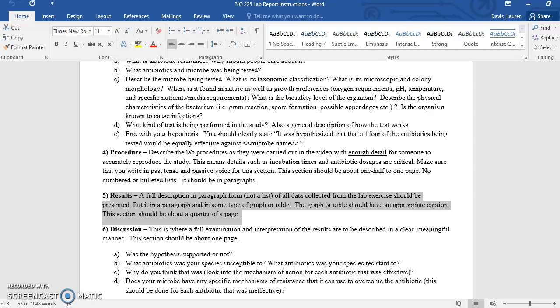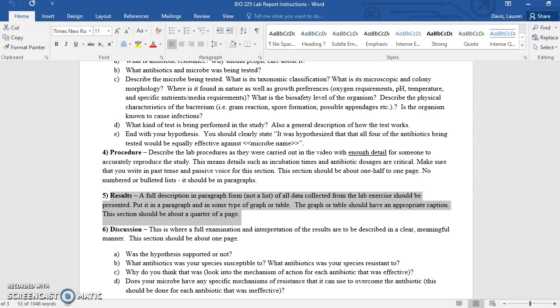It's actually pretty short, where you would just tell the reader what the measurements are for your zones of inhibition, whether they're 0 millimeters or 15 millimeters, 30 millimeters, whatever, for each of the 4 antibiotics. So you should have an actual paragraph section for your results, and then you also need a chart that coincides with this.